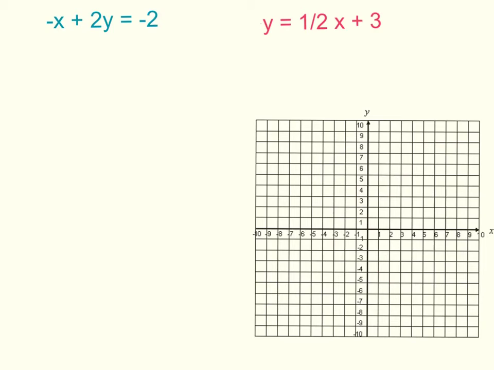Okay, same thing. Here I have my system, the set of two linear equations: negative x plus 2y equals negative 2, and y equals 1/2 x plus 3. So I want to graph both of them, which means they need to be solved into slope-intercept form. This one is already solved, so I can graph that one right away. My y-intercept is at 3, and then my slope is 1/2, so I'm going to go up 1 over 2. And then make sure to go backwards, you can go down 1, left 2.